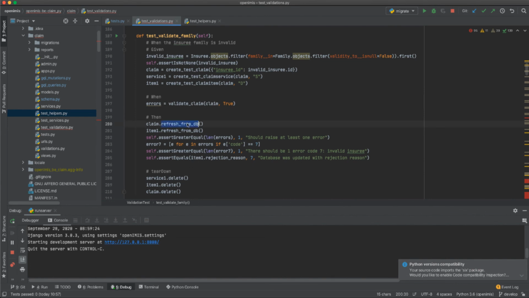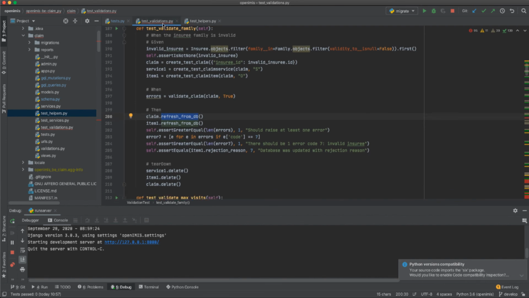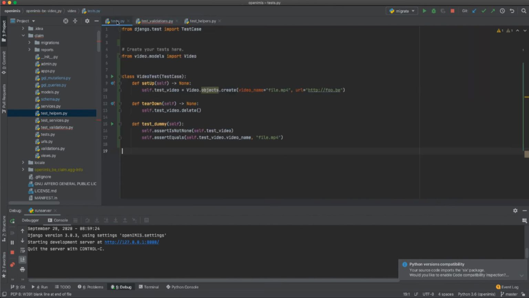Sometimes be careful that you might want to refresh from database, because if the transaction that is updating the object is not really the same, you might need to refresh it so that the objects are reloaded from disk. And that's it. Then you should have the ability to do all the tests you want. You can create more than one test service. The important thing is that your class should have test in the name. The module that you're running should start with test. And in this case, it should inherit from the test case. Also, within that class, all the methods need to start with test, otherwise they'll not be called.